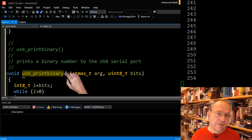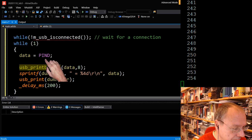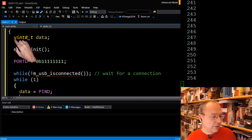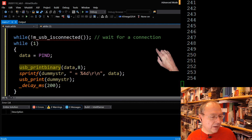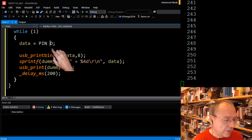So what this is supposed to be doing, and this is the crucial part here, I defined a variable data, an 8-bit unsigned integer, uint8, with the name data, and inside our infinite loop, let's separate this a bit out as well, I read the contents of the variable. It looks like a variable. It's a special variable which is directly connected to the hardware in our microcontroller. It reads the value of PIND, which is actually the input.